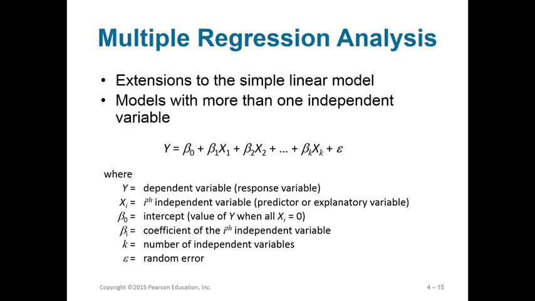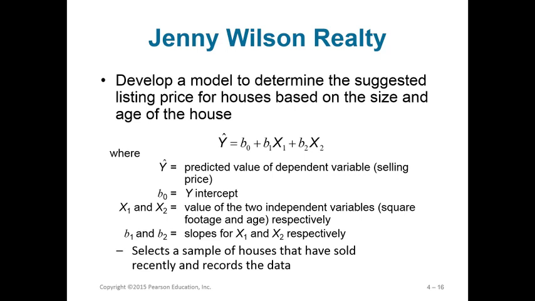So if you're going to do multiple regression analysis, you're going to have more than one independent variable, but you're going to follow a very similar pattern. The difference being that we have to look at a couple more things to be able to see if that relationship is actually a creditable relationship. Now, you still will have the y-intercept here, but you'll have a slope and a predictor and a slope and a predictor, so you're going to have these two having some level of interaction to try to explain your dependent variable out there.